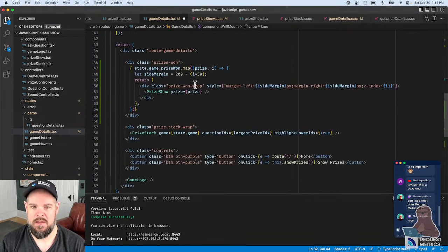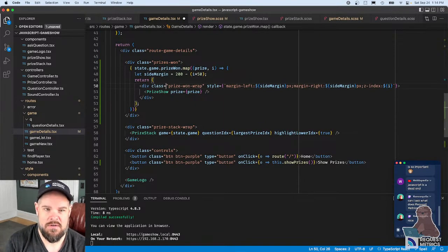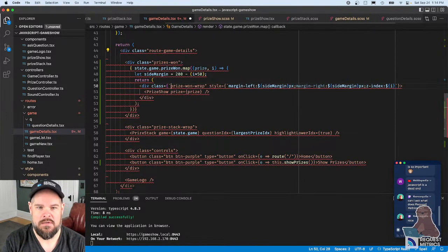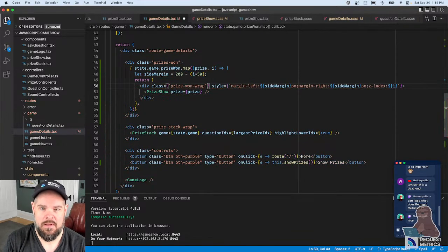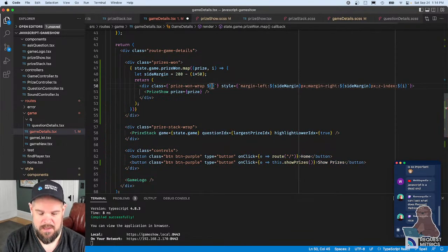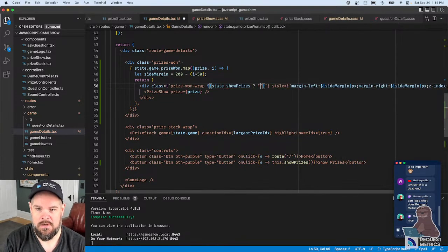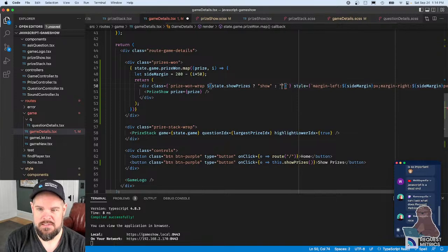Okay, and then here for these little guys, we're gonna just change this class over to one of these, and it's always going to be a prize1 wrap, and then it might also be a state.showPrizes show, otherwise nothing.